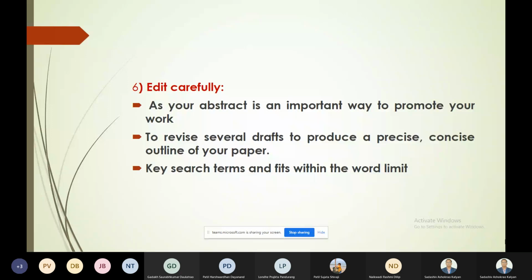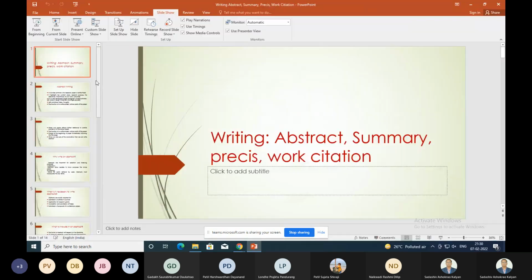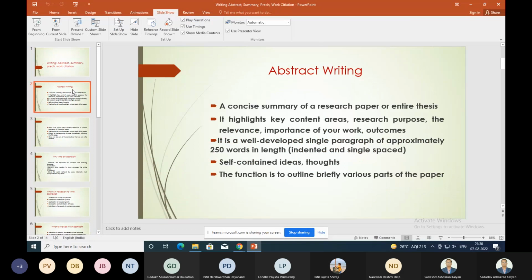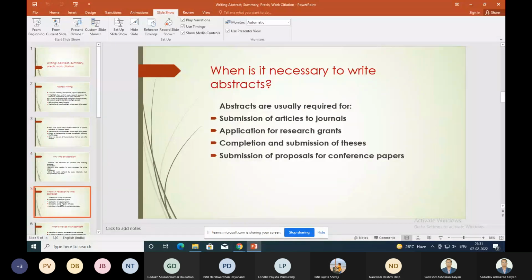Okay, so again we need to recheck whatever key terms we have used here, and whether we have written our abstract in limited words or not. Okay, so in short, we have studied that an abstract is nothing but a short summary, and how it is going to highlight the research purpose, relevance, and the importance of it, and how the publishers demand your abstract only within a limited word count that we need to write, and how abstract writing should include our innovative thoughts, our own innovative ideas, and why we are writing an abstract. Okay, and when it is necessary to write the various kinds of abstract.